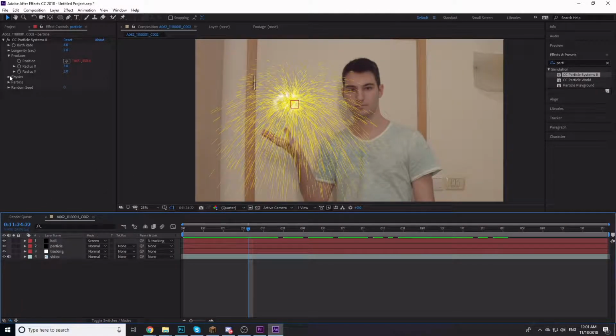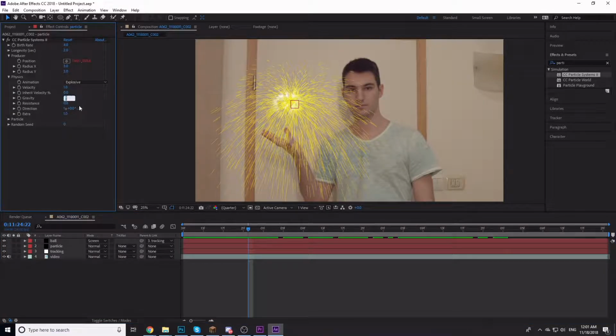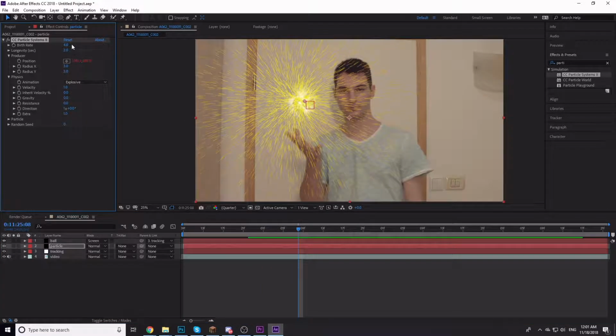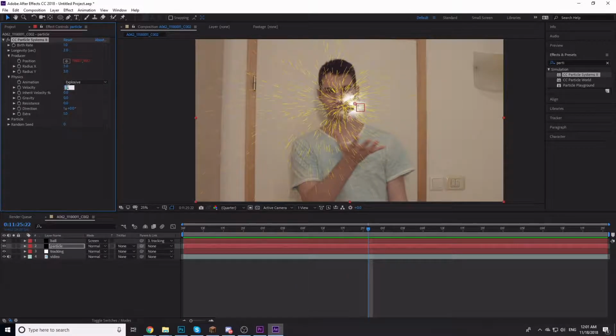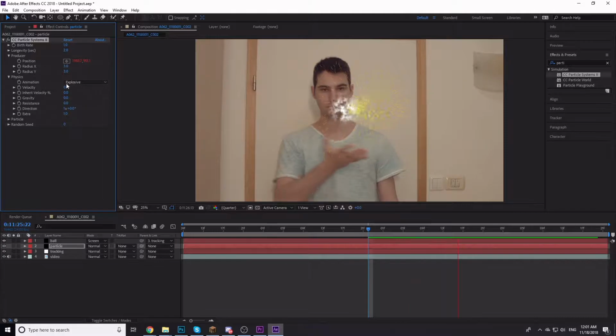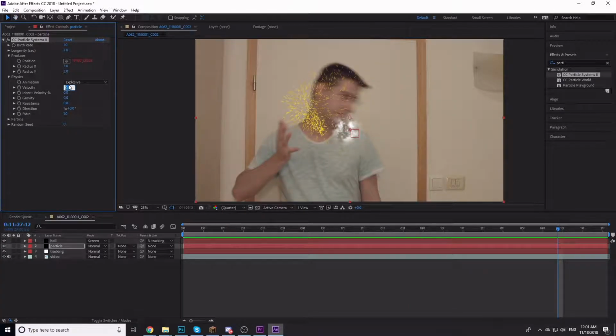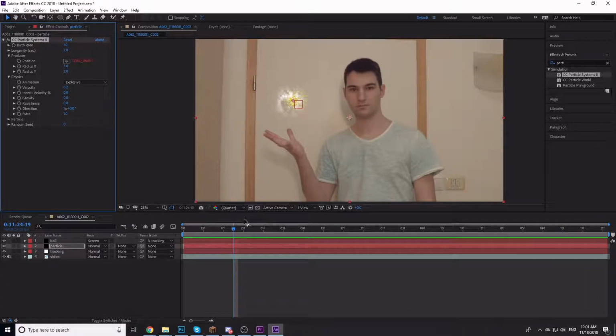Okay, so what we're gonna do here is go to physics. I'm gonna remove the gravity like that. I'm gonna change it from 3 to 1. And I'm gonna make velocity 1.4, for example. Maybe even a bit too much, 1.2. Okay, so it's extremely simple now.